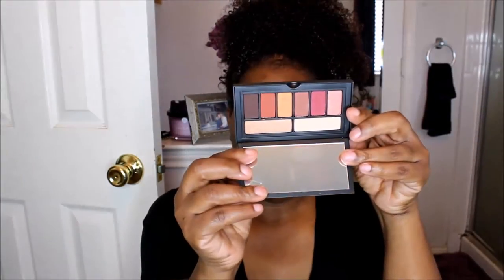I'm using the eyeshadow primer before placing the eyeshadow on. The eyeshadow palette I'm using is the Smashbox Blaze Eye Palette. The colors I'm using are: Torch on my eyelid, Delirious in the crease, and Dark Horse on the corner of my eye. These are very pigmented and vibrant colors that I love. I think the eyelid came out really good — let me know what y'all think!